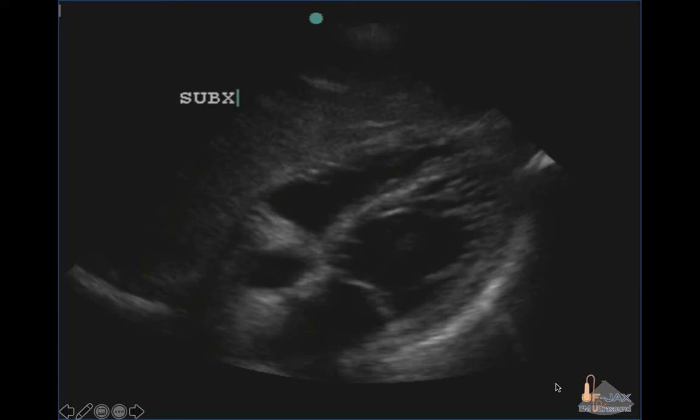Here's an ultrasound image of the subxiphoid view. And just like the schematic we looked at, the liver lies closest to our probe and is at the top of the screen. The left side of the heart lies farthest from the probe and lies at the bottom of the screen. And the pericardium is outlined in white. The myocardium is gray and abuts the pericardium. It's important to note this relationship, as this is where we're going to be looking for effusions during our FAST exam.